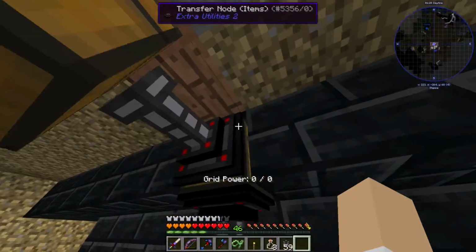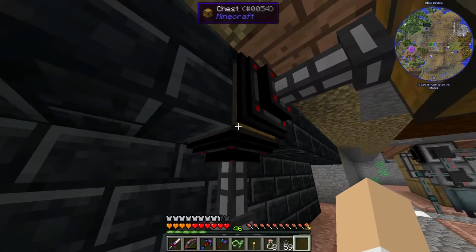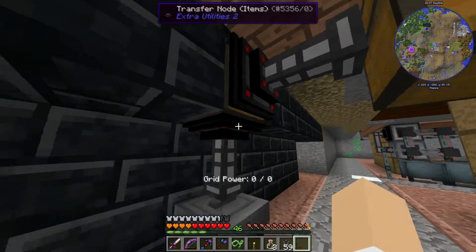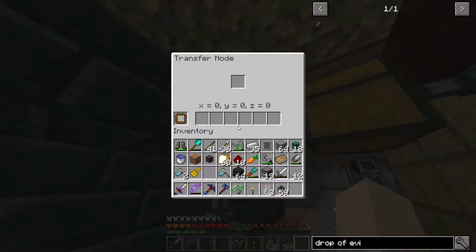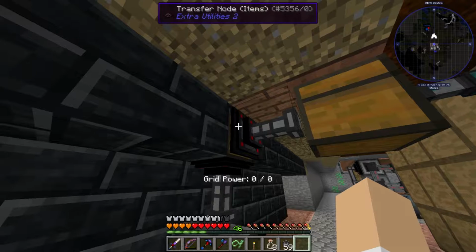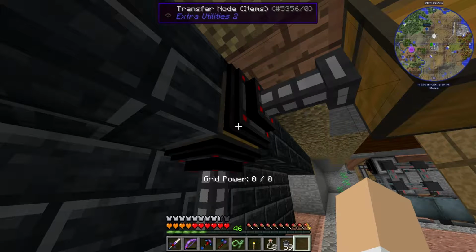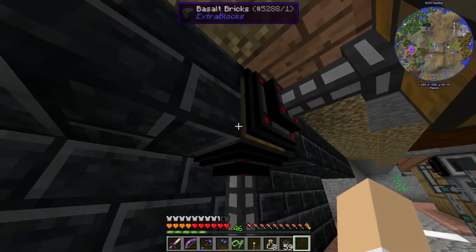The vacuum chest will, well, it's kind of hard to get a view, but basically the vacuum chest takes stuff to this chest. So when mobs die, items will fall into this chest. And then I've got 2 of these Extra Utilities nodes. That's because they have filters, and these filters are really big. They're a lot bigger than Ender IO's filters, at least if you want to do a basic one, and the expensive ones are pretty expensive. So I made 2 really basic filters that could fit a lot of stuff.